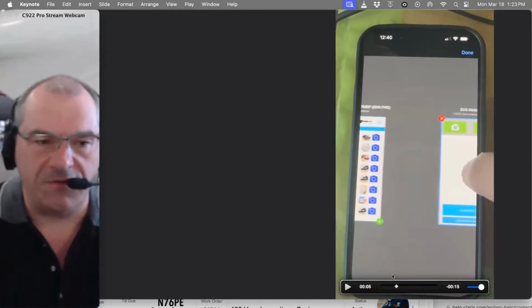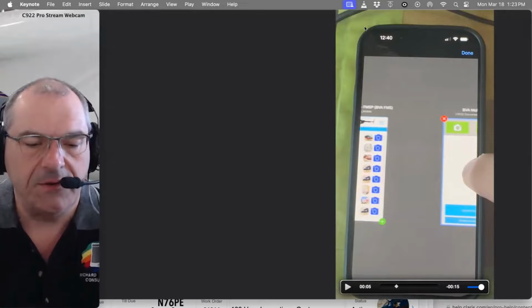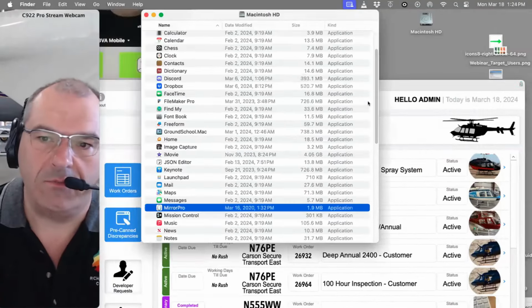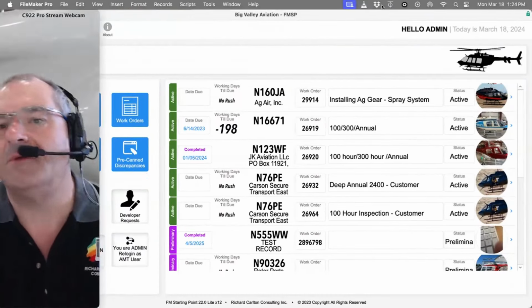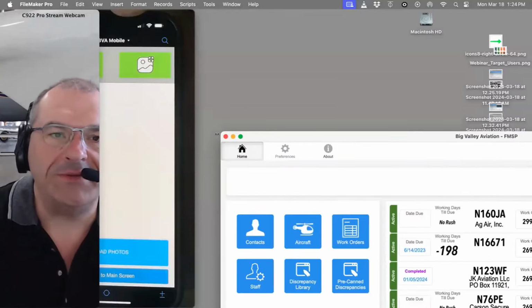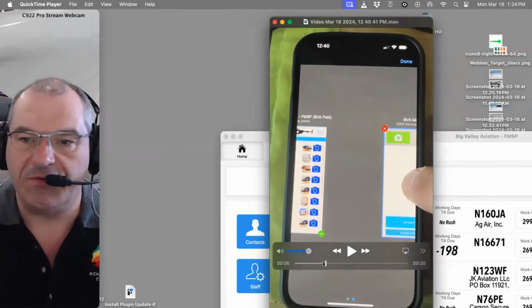So here's the rub. This is why this is kind of more of an issue. But I'm gonna go ahead and quit Keynote here. Is that when you get into WebDirect, some people love WebDirect. Oh, it's the most amazing thing ever, right? Well, WebDirect does not support this interface here at all. There is no interface here like this in WebDirect.